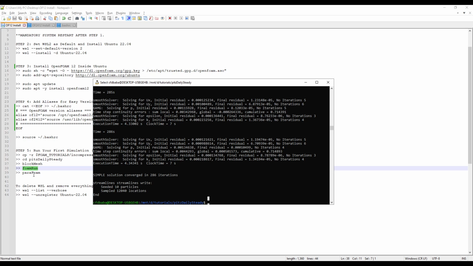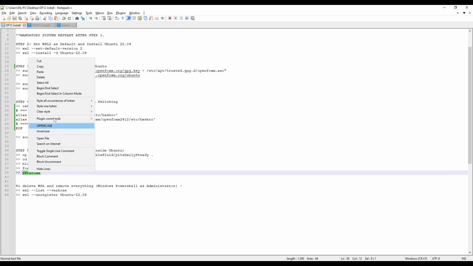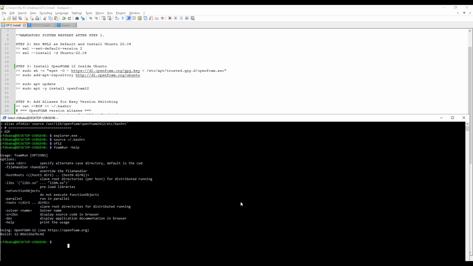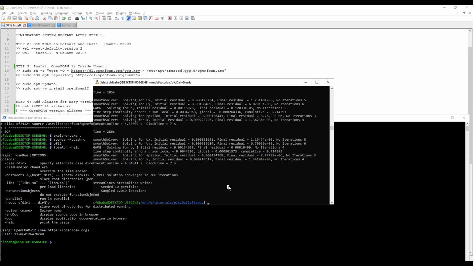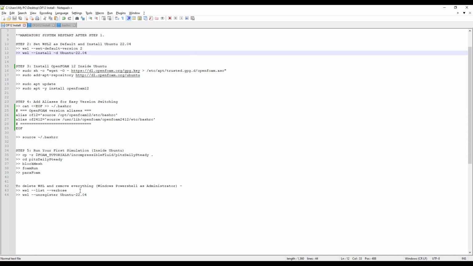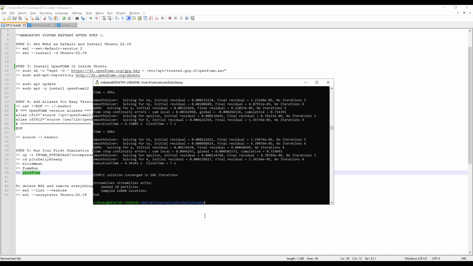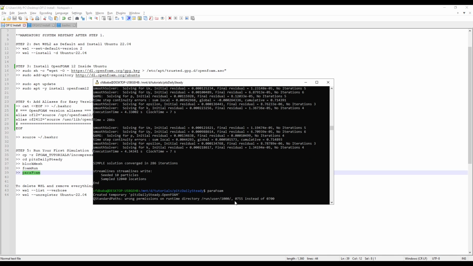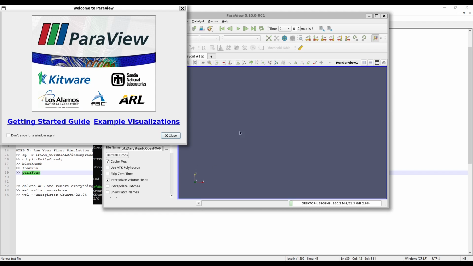To view the results, we will copy the paraFoam command and paste it in the terminal. Once you paste this command, ParaView will open.